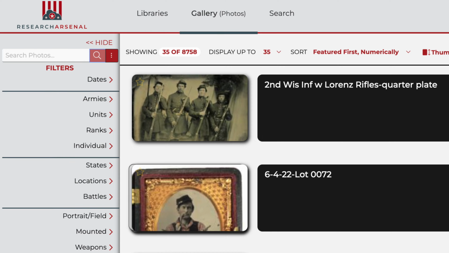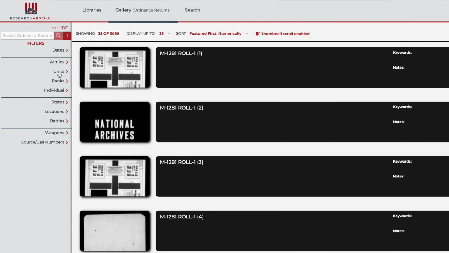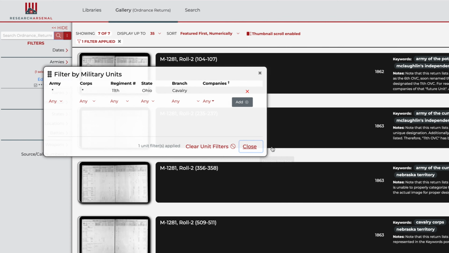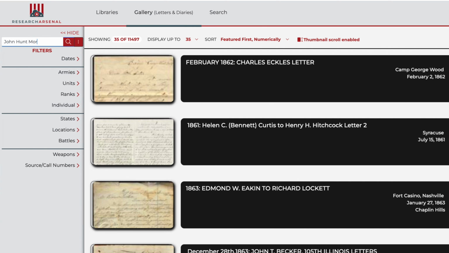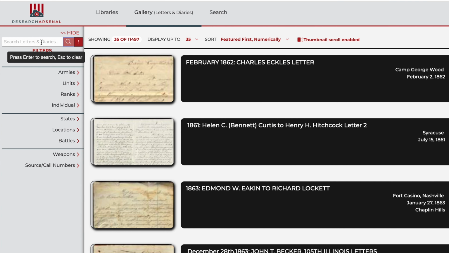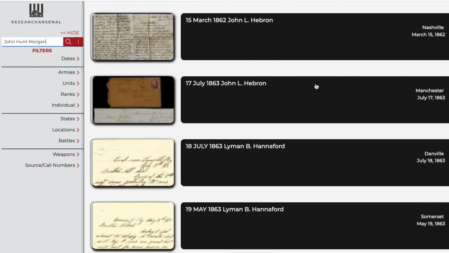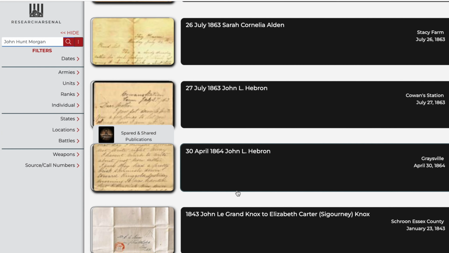If possible, narrow down your search first with the filters in the columns before using the text box. The reason for this, like general text search engines, is that anything you type into the text box will come up. However, it may not be exactly what you're looking for. So for instance, in the text search box, if you type in John Hunt Morgan in an effort to look for that famous Confederate general, then you will pull up all results for John and anything with Hunt and anything with Morgan. So obviously that is exactly the opposite of what you want.